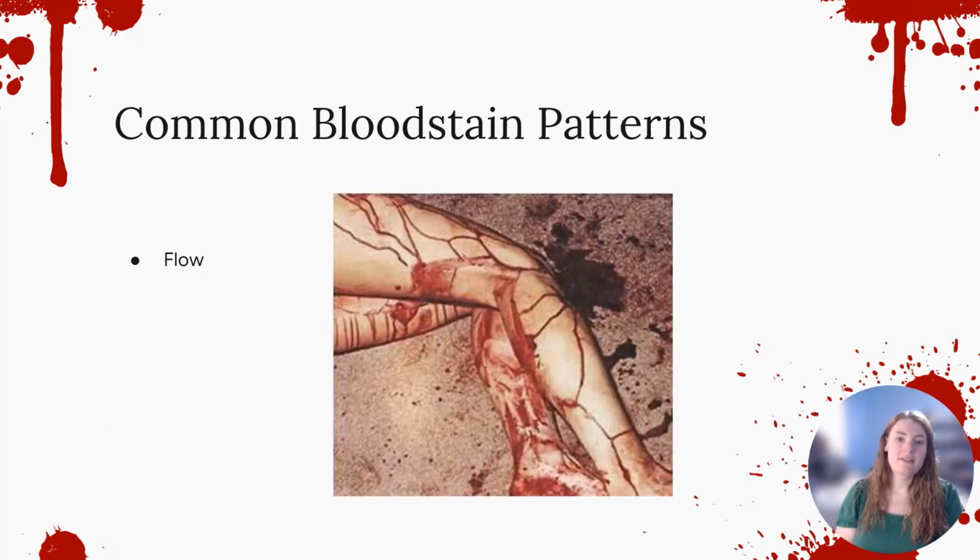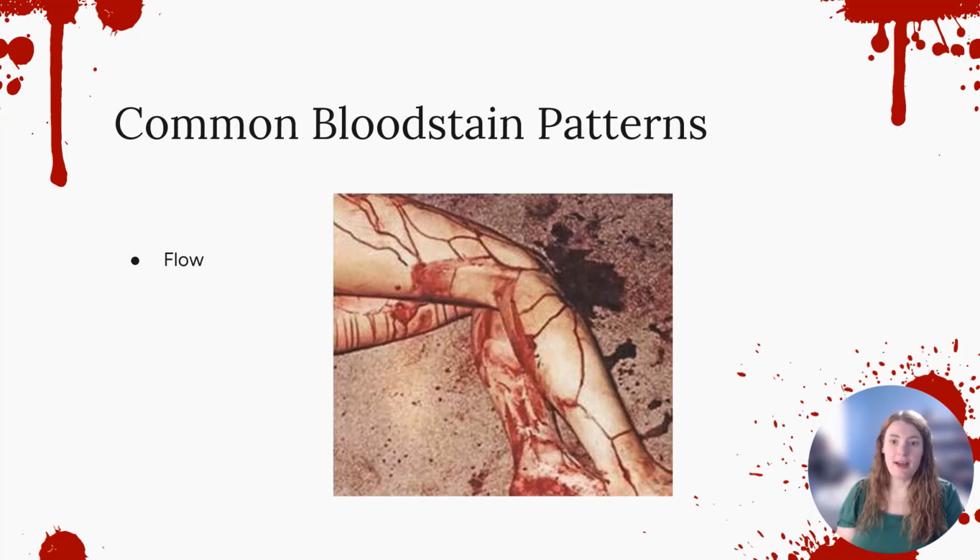Now, flow patterns are also considered passive bloodstains because they're the result of movement of blood due to gravity. Flow patterns can help investigators identify victim movement and body adjustments because flow patterns that move in opposition to gravity will suggest that something was moved or adjusted prior to the scene investigation. This can be the result of purposeful manipulation, like moving the body on purpose to hide a crime, but it can also be a result of the natural movement during the scene.